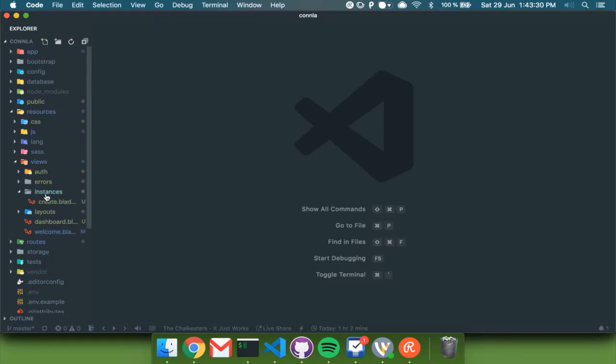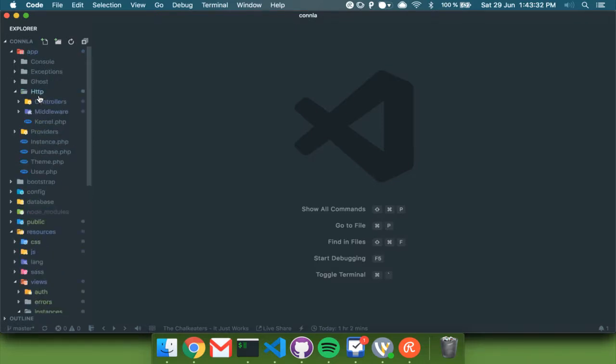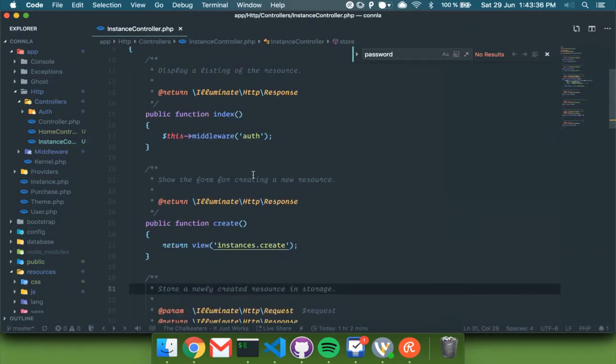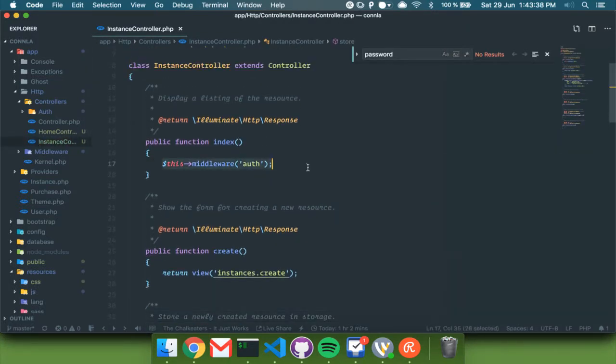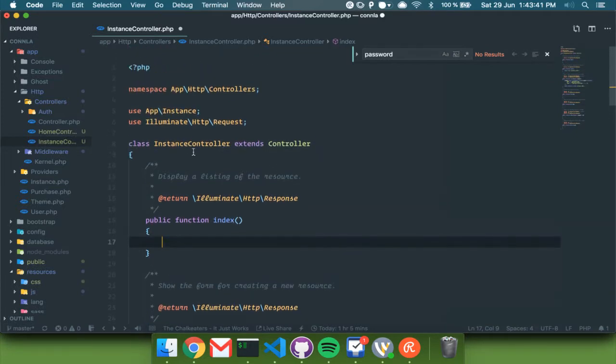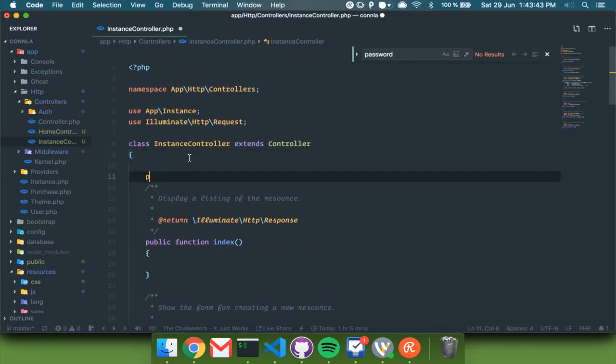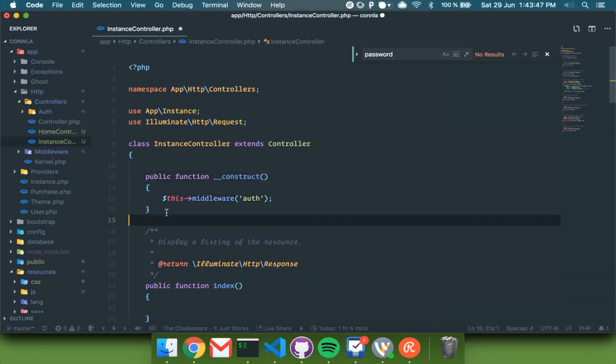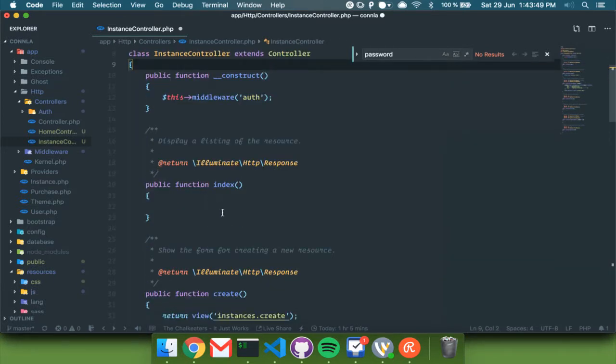So instances, we need one for the index. No, I added this to the index accidentally. I wanted to add it to a constructor. That's better.